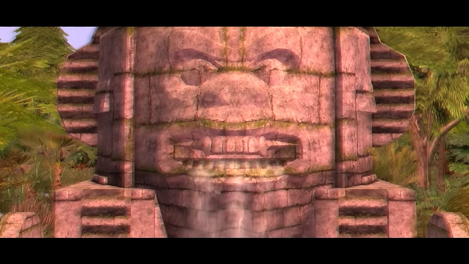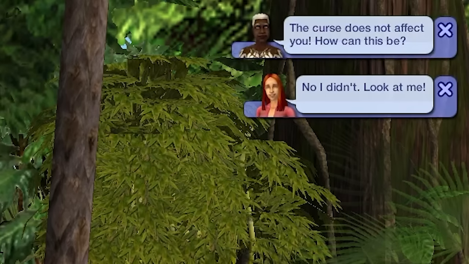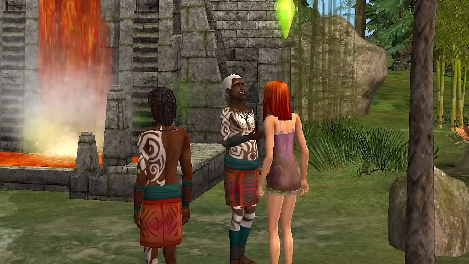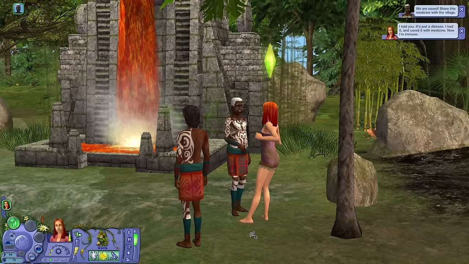The volcano did not like that. The curse does not affect you. How could this be? I told you it's just a disease. I had it and cured it with medicine. Now I'm immune. The chief's like, okay, sick, give us the medicine, but Jessica had used it all on herself.